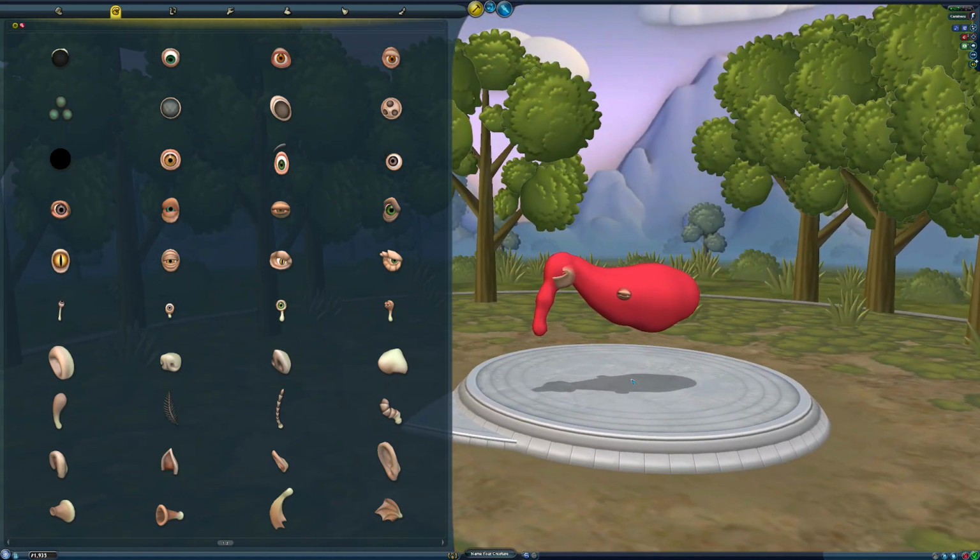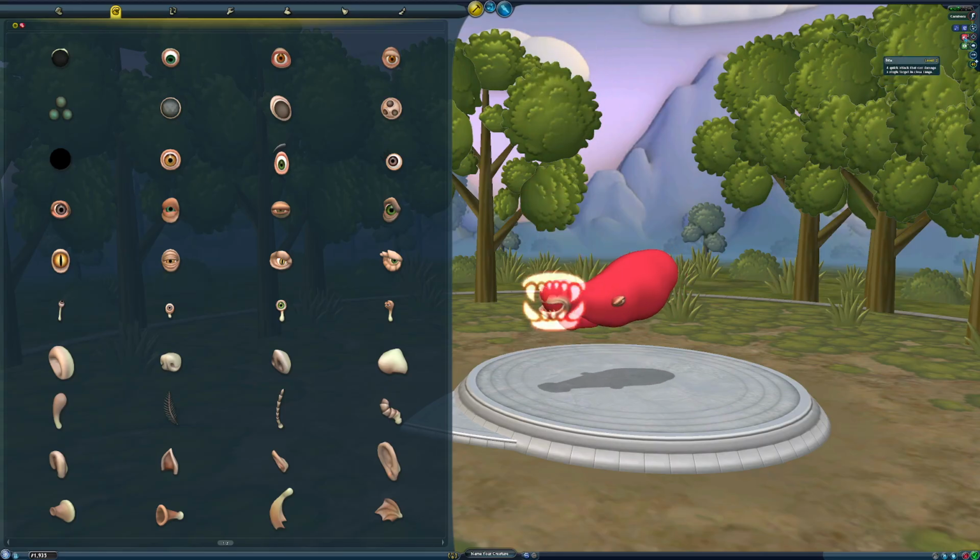Do the weird sideways move. No, right now it behaves well. It is odd though that the mouth bites through the trunk. That's not gonna happen. We're gonna make this head part a bit bigger.